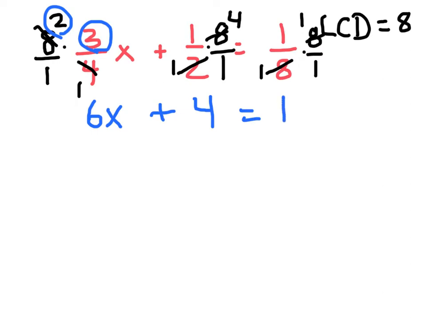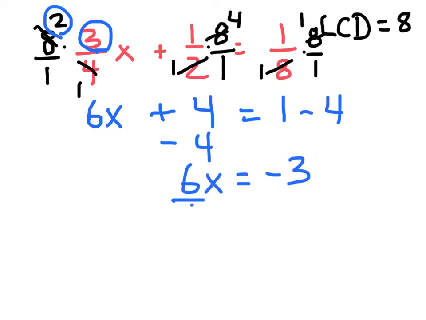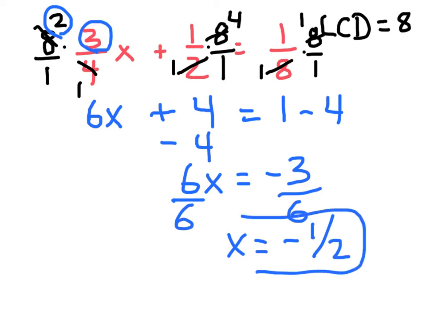So look what happened to my equation. By multiplying all the terms on both sides by the least common denominator, 8, I cleared my fractions, I canceled them, and look how much simpler my equation has now become. Now it's a simple two-step equation where I can subtract 4 from each side, and then divide both sides by 6. So x would equal negative 3 over 6, and that reduces to negative 1/2. There it is. So clearing the fractions is a technique we use to get rid of fractions, to make our equations easier to solve.